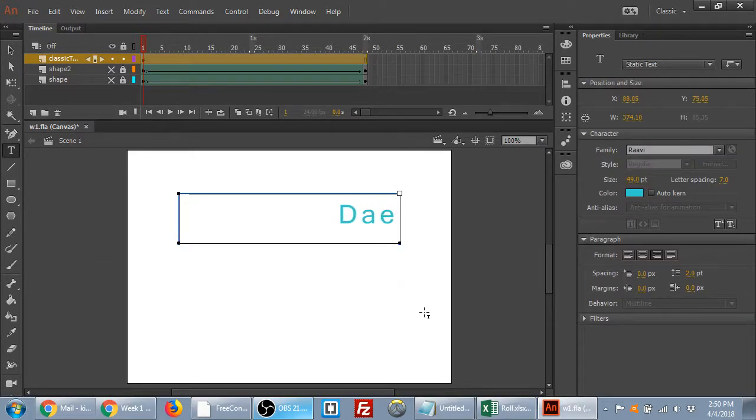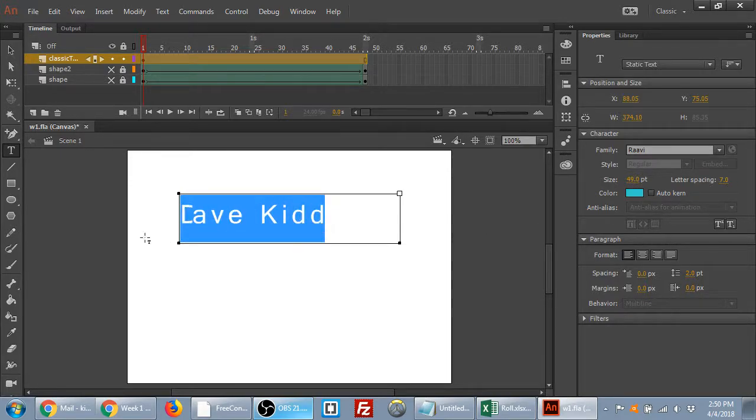It's kind of cool. It's Dave Kidd. I want it to be justified over to the left here. That color is okay. The letter spacing, I don't really want letter spacing. Oh wait, I need to select the whole thing. Okay, get rid of the letter spacing, don't want that.